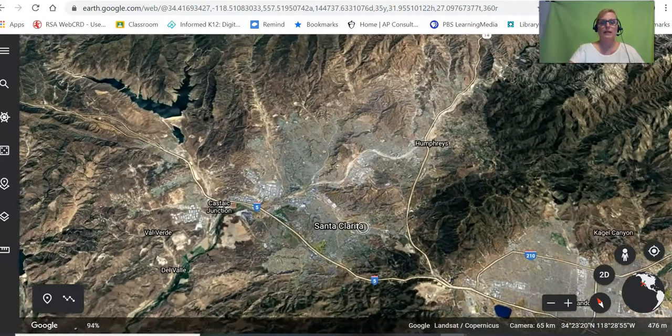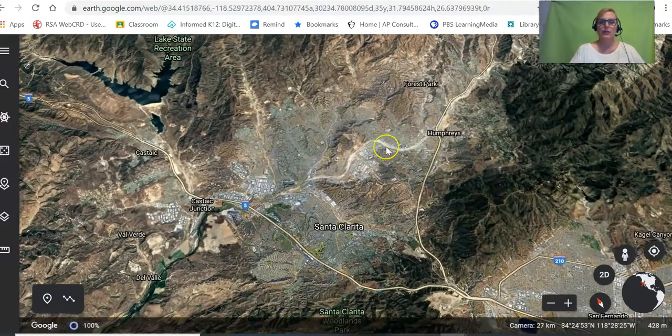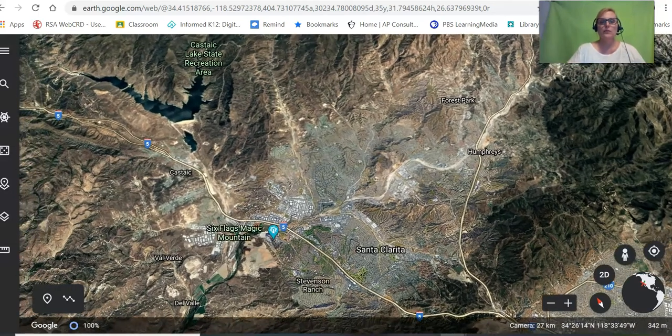We're in a valley. And the valley here is this, see this line? That's the Santa Clara River. And that is what makes the valley. And we have a lot of smaller valleys in our bigger valley, like Bouquet Canyon is a valley within the bigger valley. But if you'll notice, Santa Clarita is surrounded by wild areas, undeveloped wild areas. So people don't live, there's no roads, or very few roads, very few people, very few buildings. And so our biome here is chaparral.